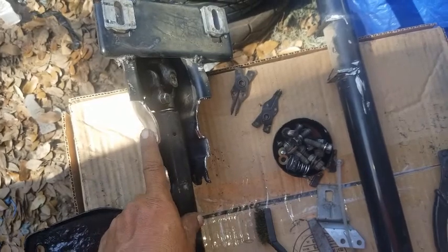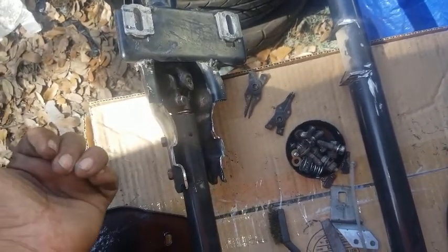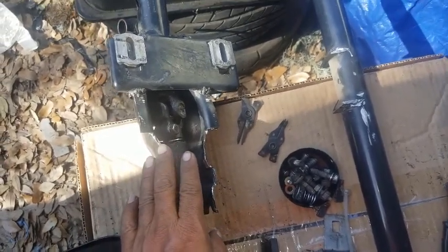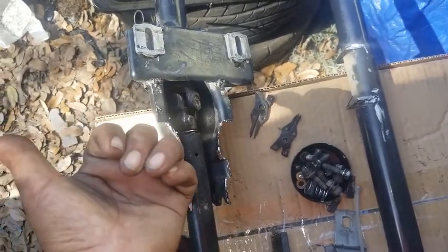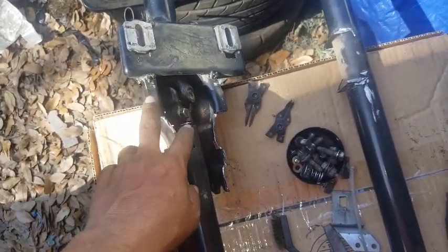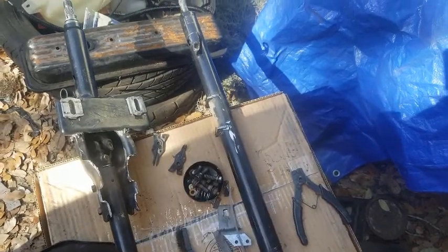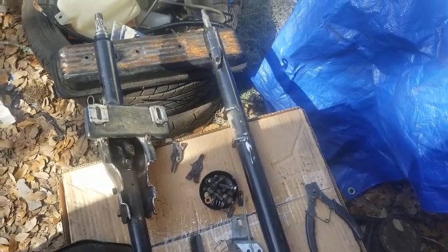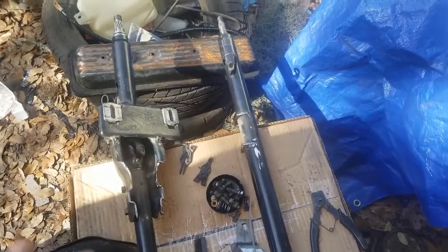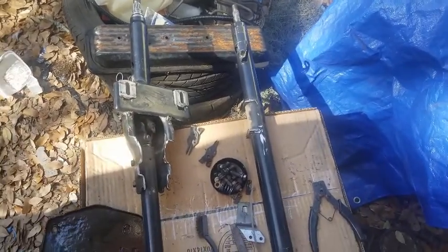So even if I had been able to install this on the D21, this bracket is so much further back that for it to mate to its counterpart on the D21, this would have been so far forward that it would have made it pointless to even try to install it, because that's one of the things we were trying to avoid. This was already too far forward towards you as a driver, the steering wheel was just too close. And if you had someone that was tall or fat, it would be even worse for them.